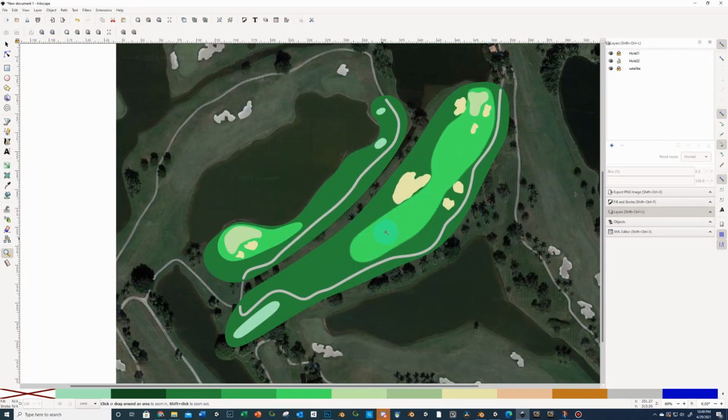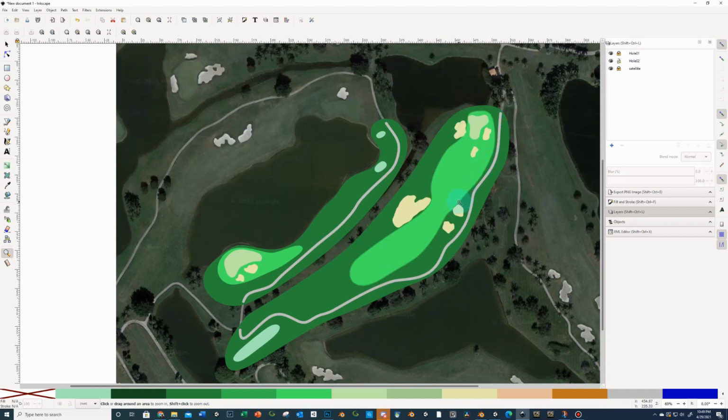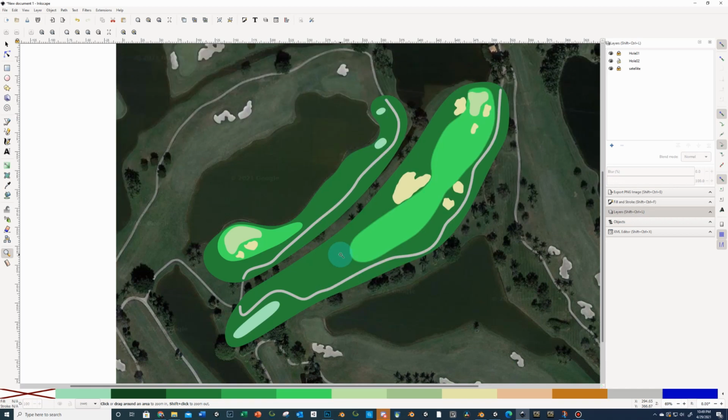So that was shift left mouse button there to switch between that. All right, so that's basically how I would advise doing it if this is kind of your first course. I think you'll be more than happy with it. I don't think anybody's going to complain about your paths. If you're so persistent on wanting paths to join between holes, we can do it.